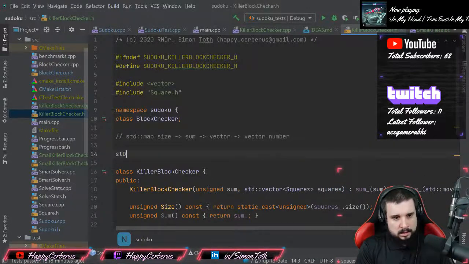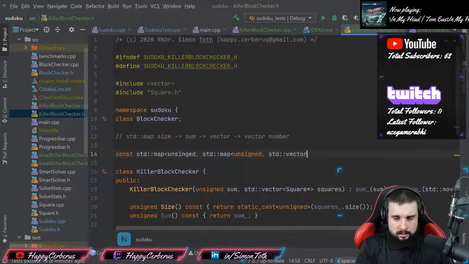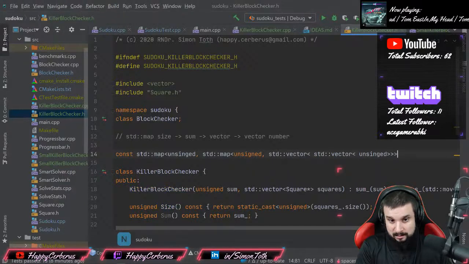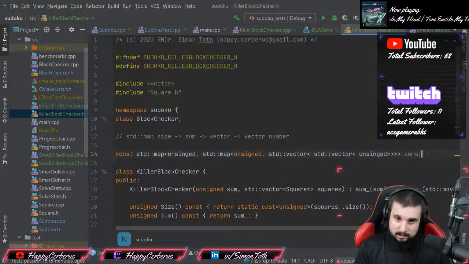Right, okay, so it's const std::map<unsigned, std::map<unsigned, std::vector<std::vector<unsigned>>>>, sure, sums or something, right?